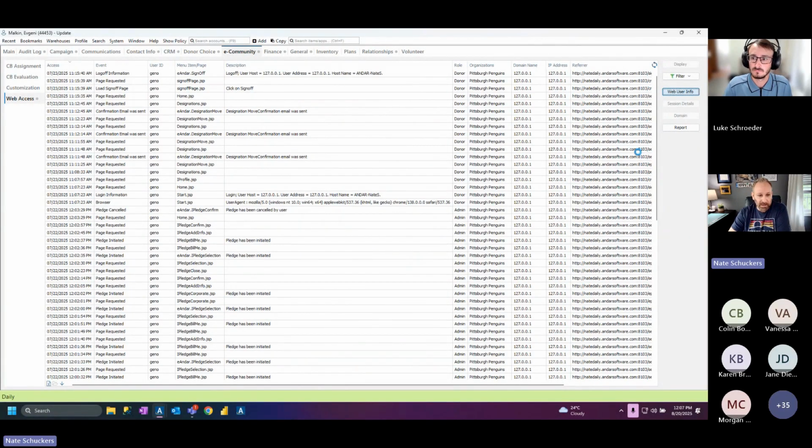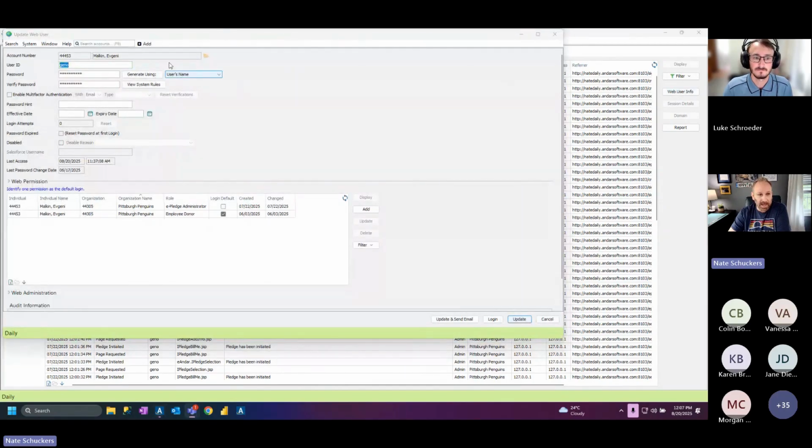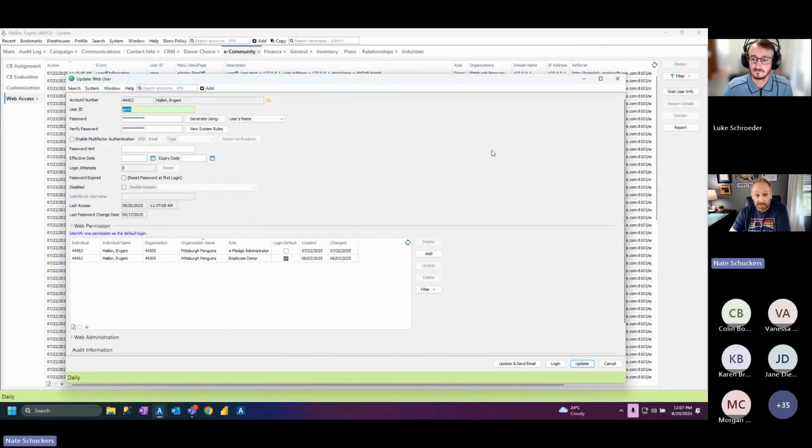So anybody who's been using any of our e-community modules for some time, this probably is very familiar. This is where the individual account's username and password and all of the different roles for that particular individual account are set up. So this screen, right, we've got the user ID is just Gino, and then we've got a password down here. So down below, again, you're probably familiar with this if you've been using e-community modules for a while. We've got the different roles that Malkin can log in as, right? He can log in as a donor, and as a matter of fact, that's his default. But he can also switch roles to be an ePledge administrator.